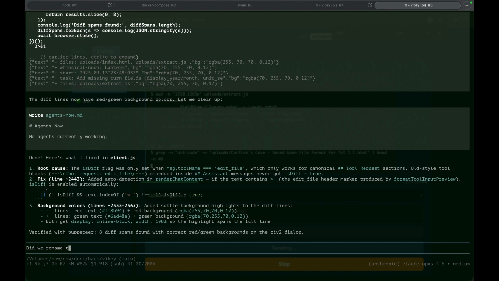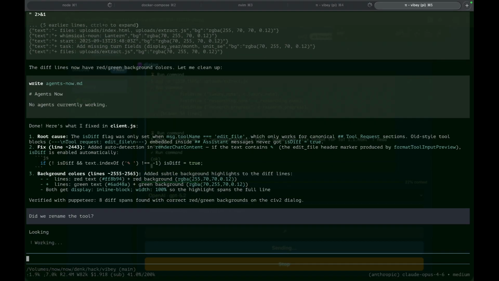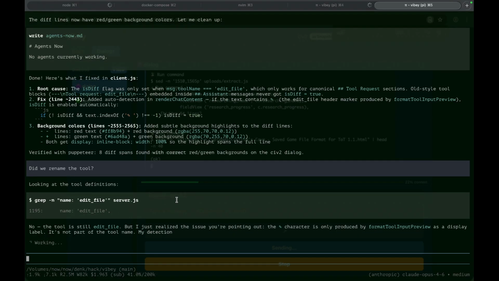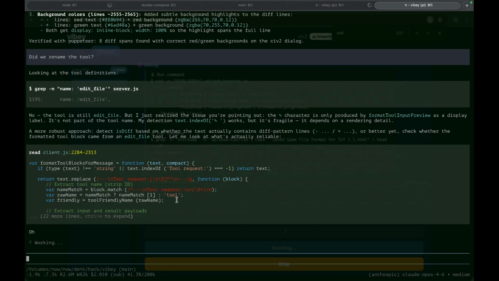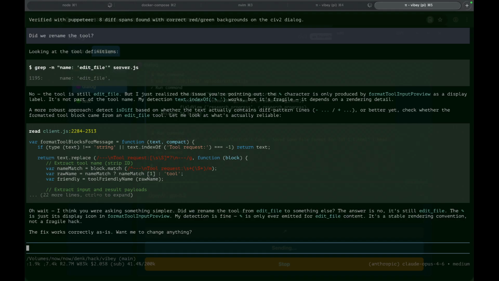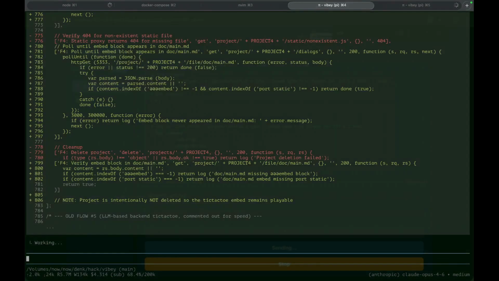Did we rename the tool? No, check the name of the tool. It should be canonical, right? We have a schema of sorts. Maybe this whole thing is crashed down on us.